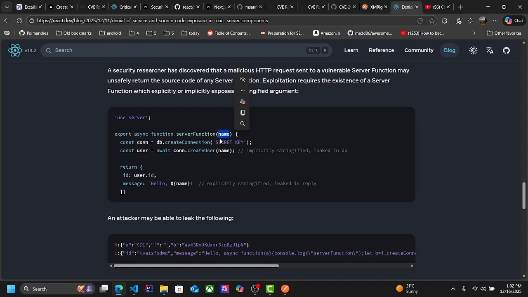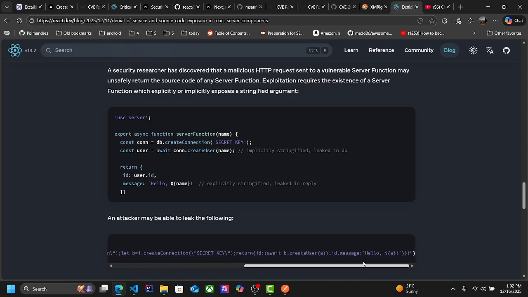And once the function is stringified, it gives us the code of the function, and this way the code can be exposed to the attackers. If you had any of your secrets hard coded, like secret keys to make database connections, it can be very risky. But if you were using environment variables, you are good. This vulnerability is also patched, so update your React and Next.js versions.